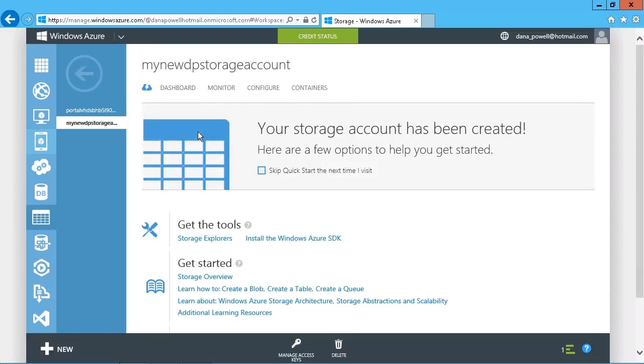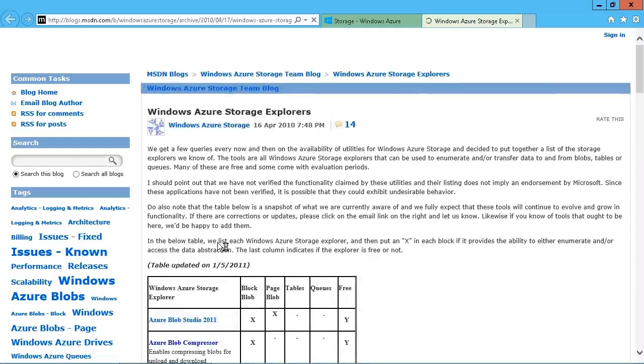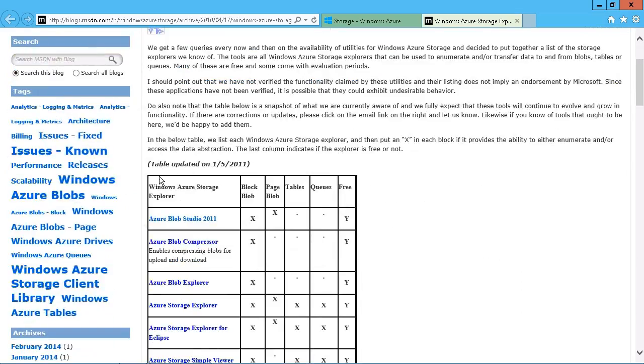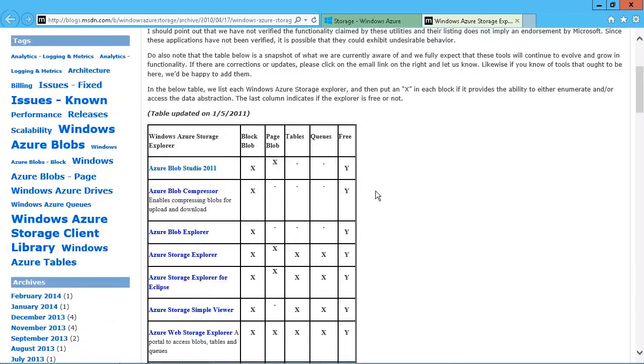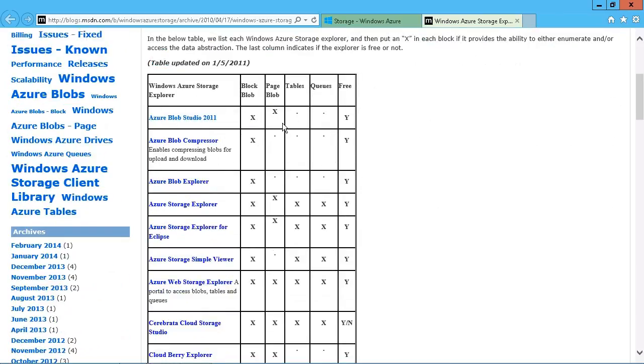And when you come to your main page here, right on the very start, you can do one of these two things here. Install the Windows Azure Software Development Kit, and that gives you some tools available to create various types of objects. But specifically for storage, right here we'll see Storage Explorers. So we're going to click on this one here, and this just brings you to a page where you can download any one of various Storage Explorers. So this table here is just giving you a bit of an idea as to which objects can be created and managed with the appropriate tool.